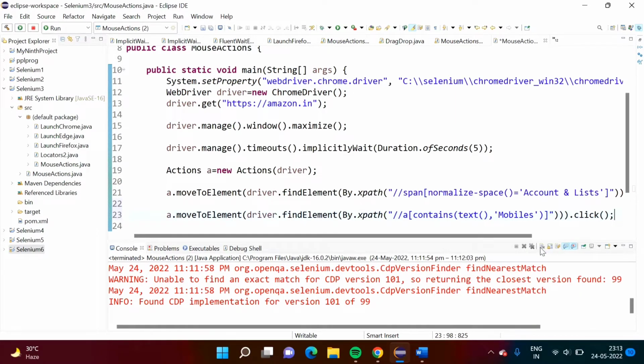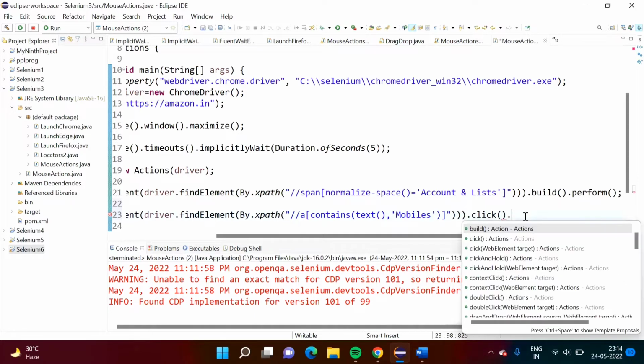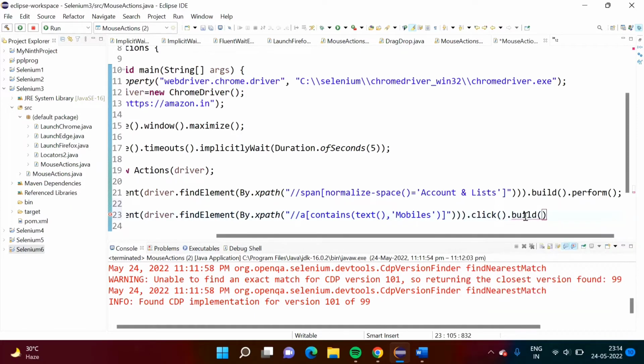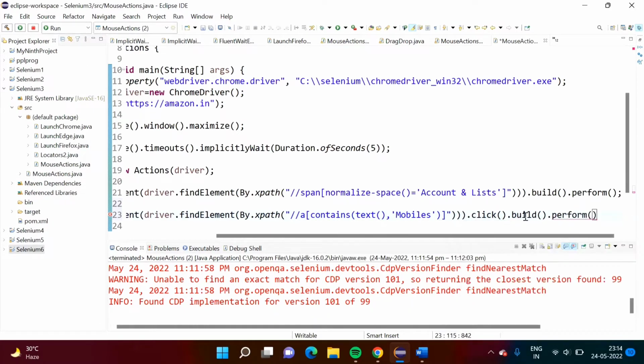Okay, so see whenever we are using this actions object, only mentioning this click will not work. One important thing that we have to do, we have to build it and we have to perform it. Okay, we have to call these methods. So simply if you mention like this, it will not do anything. So we have to mention build and after that we have to call this perform method.